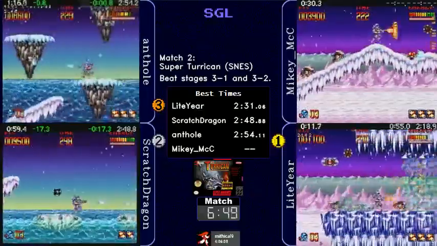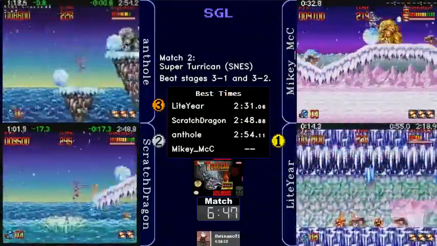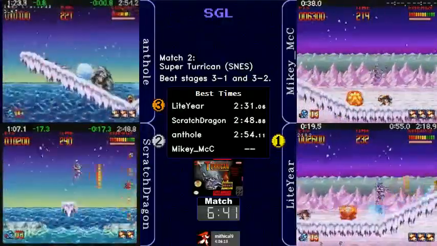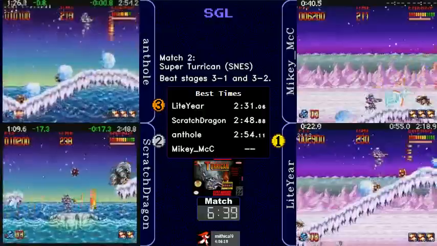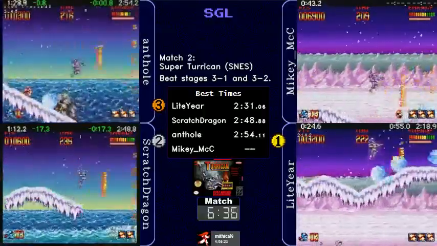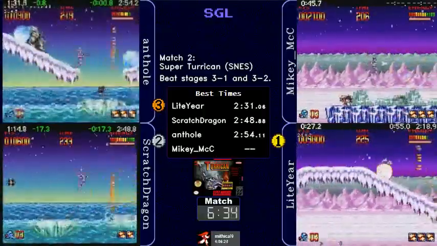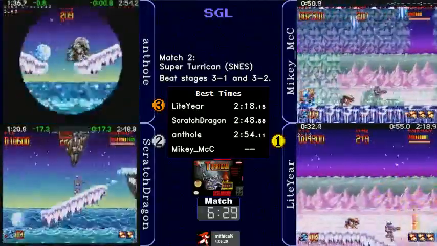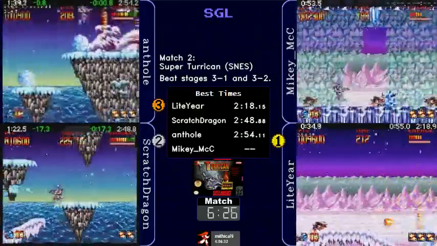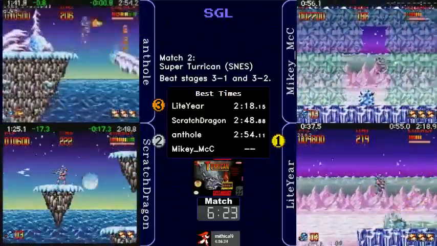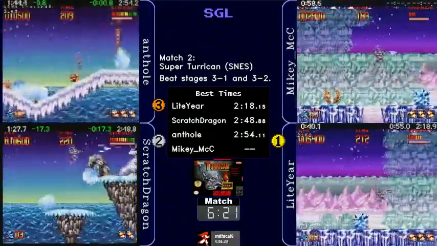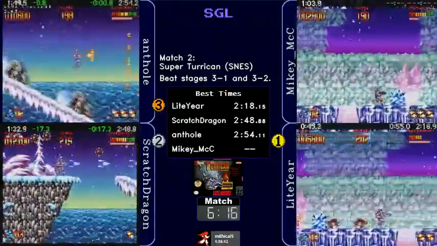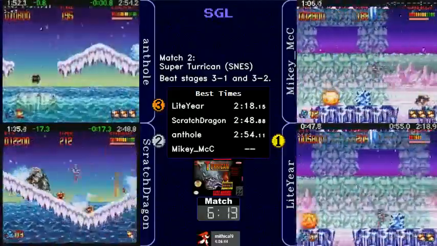Wow, we see 2 players on the second stage with some green numbers. Yeah, but Anthole is probably about to miss a jump according to the delay. He just made one tricky jump. And there it is. I think that was the second one, actually. I think we're mostly caught up. Okay. There was one before that. Got a little further, and basically a pair of snowballs tripped him up.